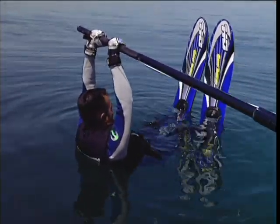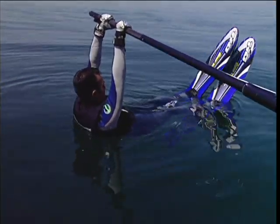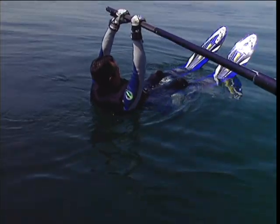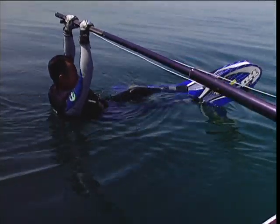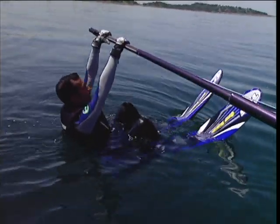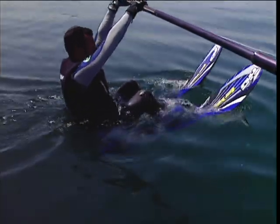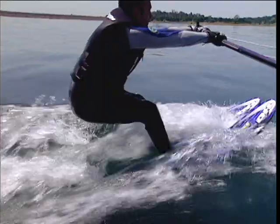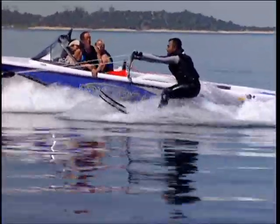Okay. We're gonna start to go in gear just a little bit, okay? Now I want you to push your skis kind of towards the shore, just not towards me a little bit. Bring them towards me, bring your hips a little bit around. Now suck your knees up to your chest. There you go, perfect. Okay, and we're gonna go in gear. You ready? Hit it. Feel okay? There you go. Now go ahead and pull your butt in just a little bit.